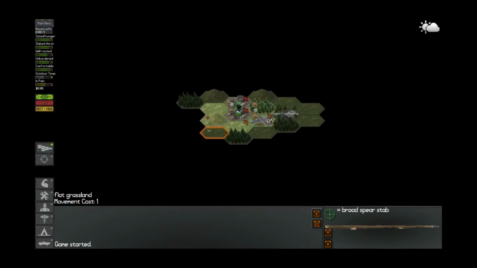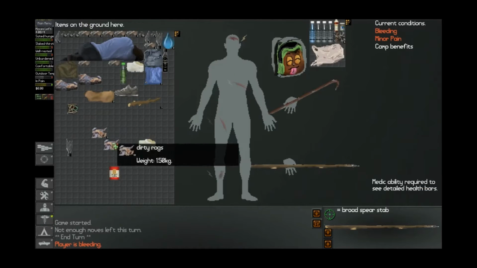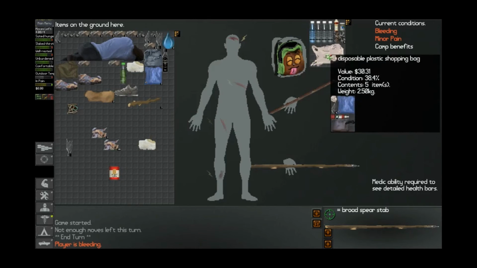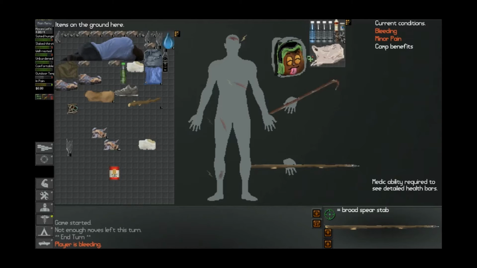Okay, well, there's nothing we can do here, so I think we're gonna start heading towards this way. Oh, am I out of moves? Yes, I am. So I will enter then. I am bleeding. My pain is still fine. Need to boil water. Yeah, that's not gonna last. Damn it.